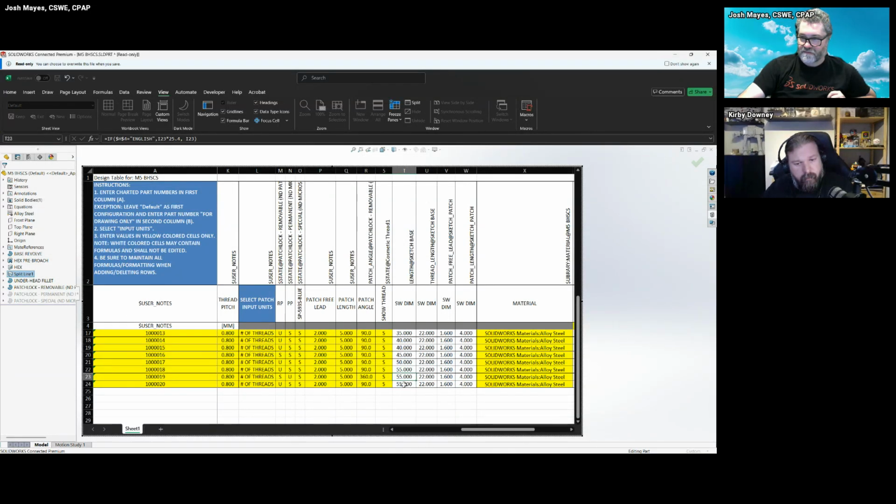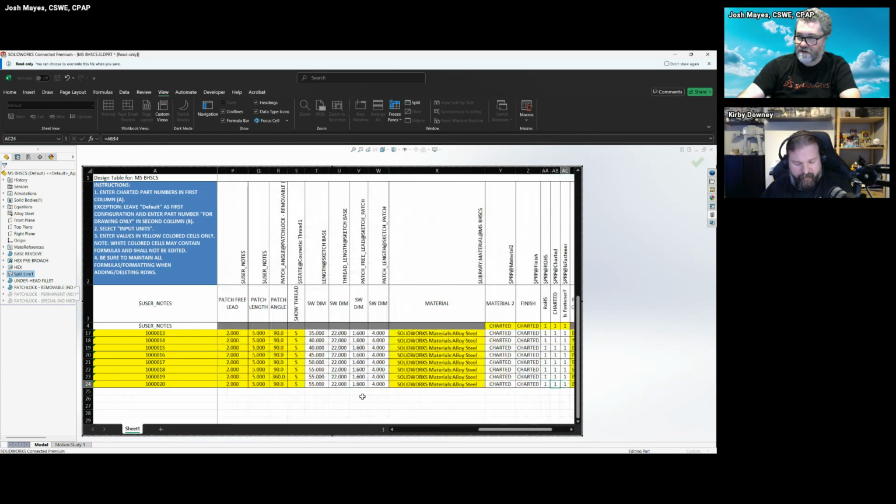So this is now what's driving the thread length, the patch-free lead, and the patch length. And then this patch angle is driving directly. There's no conversion needed on the angle. There's only conversion needed on the length units.